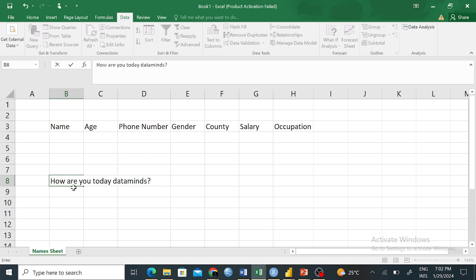So maybe you are entering data like this. Because this information overlapped, you tend to think that the next cell that I'm supposed to be writing on is E, right? Raise your hand if you think that is what you should be doing. Of course, I'm not going to stone you. There are those people who sometimes will, because now this information has overlapped up to this point, up to D, right? How are you today data mines? Because it has overlapped up to there, then the next place I'm supposed to start writing is maybe here.